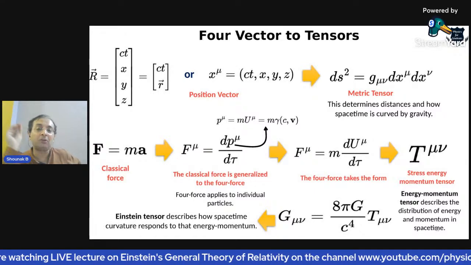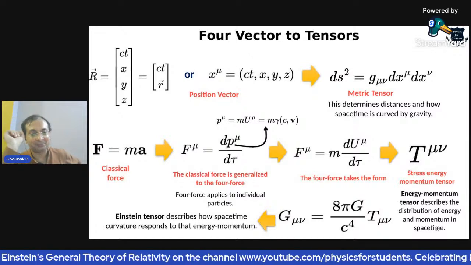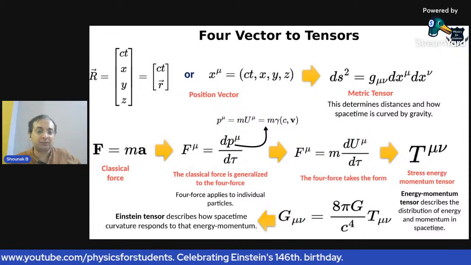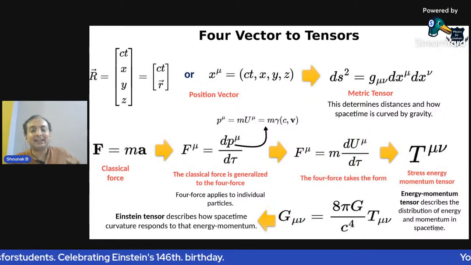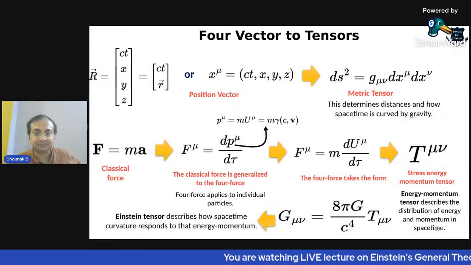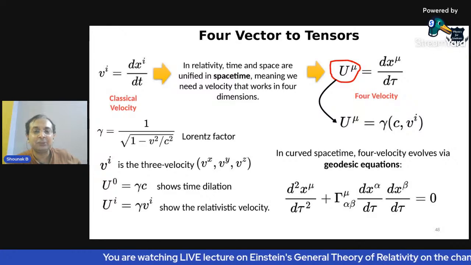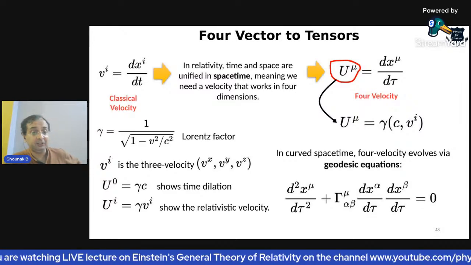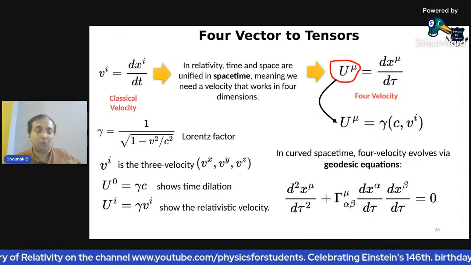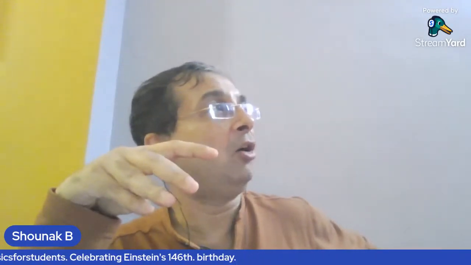Now, what happens in 4 force? The classical force gets generalized, and P mu is the 4 momentum, and the 4 force takes this form, and the components of the 4 force are defined over there. So everything is getting generalized. The stress tensor is getting generalized, force is getting generalized. And here you can see that in relativity, space and time are unified. So the velocity, which we talk of as Newtonian velocity, is also generalized into a 4 velocity form. So what you can tell from here is that 4 force, 4 velocity, 4 momentum, ordinary vectors, all of them are getting generalized in special relativity, because special relativity is flat space-time.